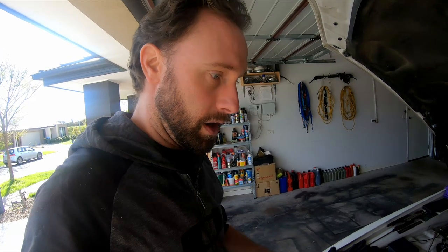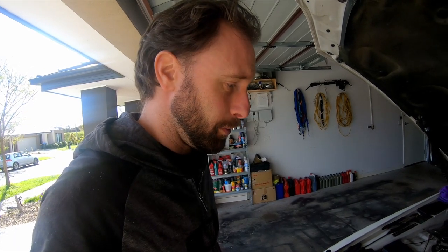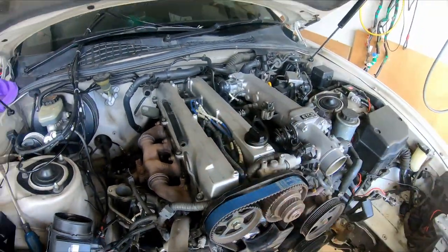I do have another turbo under the bench which is an old original stock one from this engine that my mate gave me. I'm pretty sure it's okay, so we'll check that out. That one's got to come off and be replaced. Even though that's probably the reason the car's smoking, I still want to do the valve stem seals because this engine has about 230,000 kilometres on it and they're probably getting pretty old and hard. So while we've got the seals and the kit, we might as well keep on going and get that done.